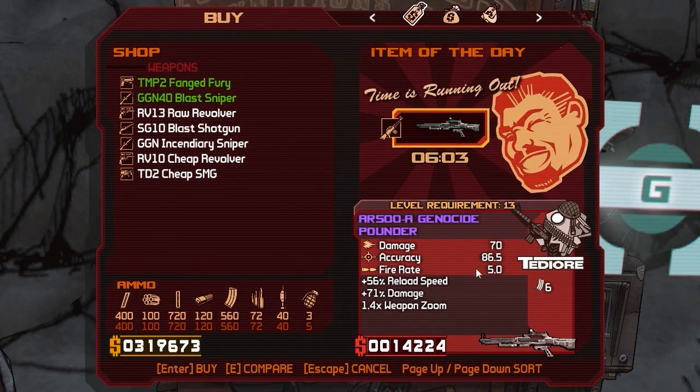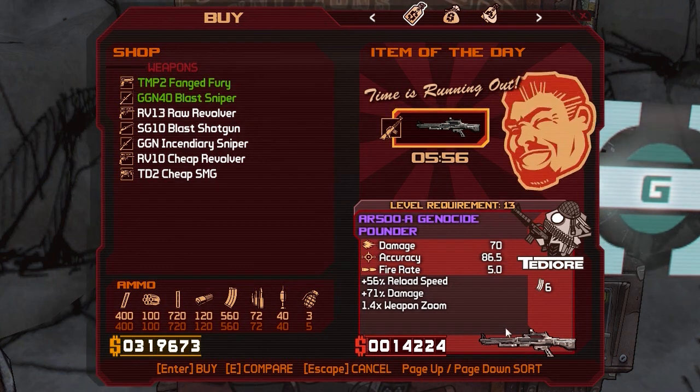Not much for pounders, most aren't, but as far as pounders go, this would be a good one if it had a better barrel. It has barrel 1, body 5, stock 5, and sight 1.